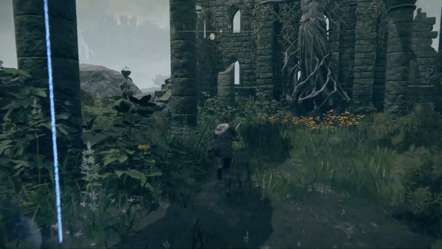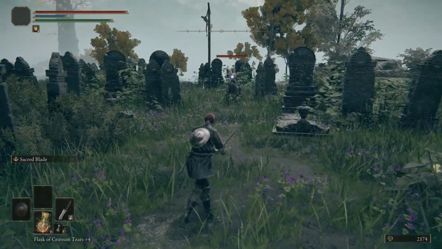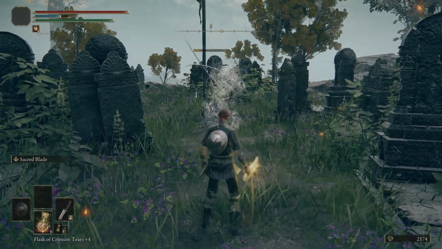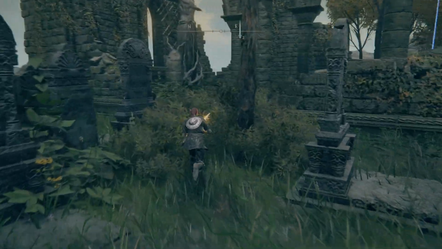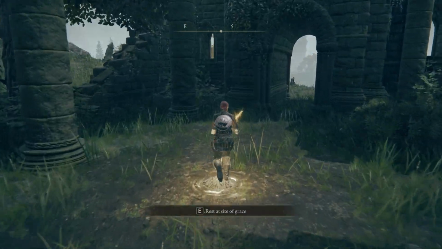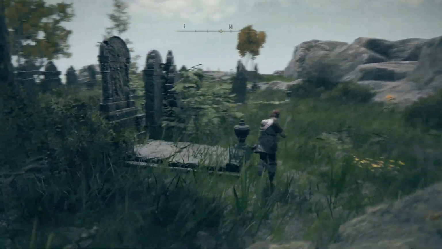And then what we're going to do is just run out here, look for this skeleton with the 2 curved swords, and just use the Ashes of War once. It will always one-shot, and we want to get the drops from it. This skeleton in particular can drop the specific curved sword, and we are going to use 2 of those. So just repeat, kill it once, sit down, and just do it again and again until you get both swords.